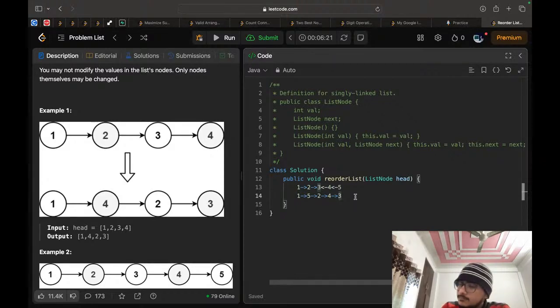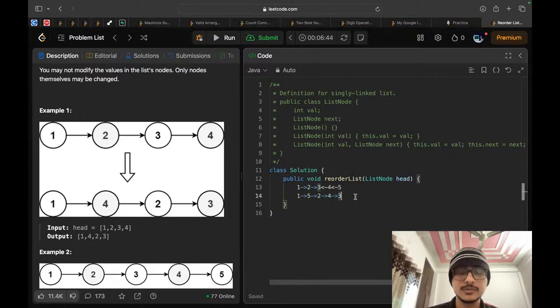Reversing half of the list means that, in order to reverse half of the list, I need to find the middle element, and after the middle element I first need to reverse that part, and after that apply the logic to reverse the linked list.